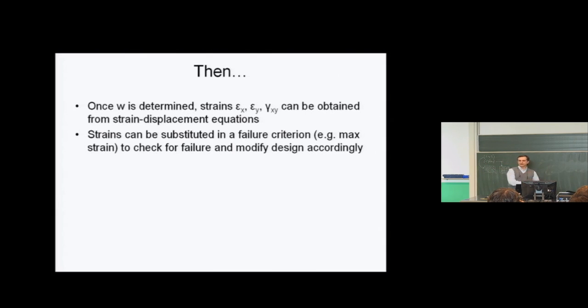I have to translate these displacements into usable strains through the structure, which is mostly what you are doing in your homework 1 right now. So I make the W's into strains, and once I have strains, I can then either use them in a strain-based criterion or translate them further into stresses if I want through stress-strain equations, and use a stress-based criterion, and that will give me an indication of which ply fails.